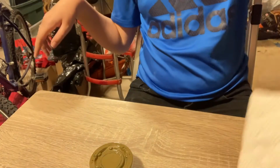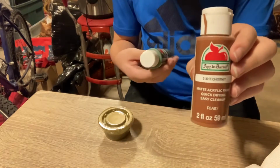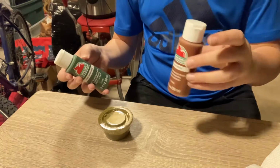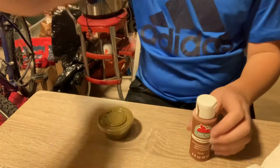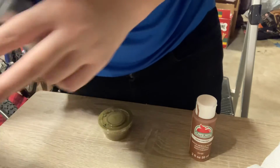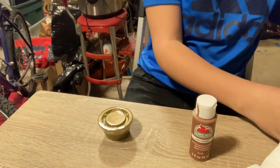Before we get to coloring that saw, I'm also going to show you how to make the other colors. So pine, if you did not watch the last video, was Apple Barrel's chestnut and marsh green. You're going to need chestnut for a lot of the color bases. This is just the particular combination for pine. So you're going to need marsh green for pine. Let me see if I can find the rest of them here. I think this is all of them.